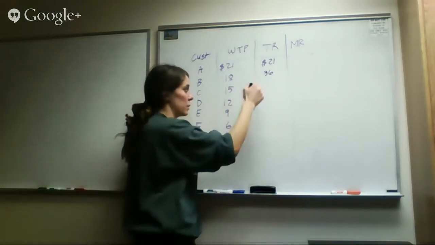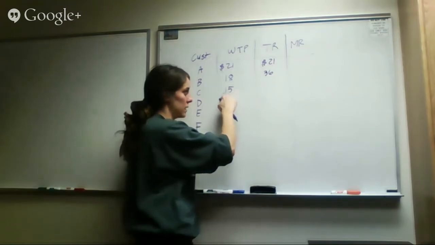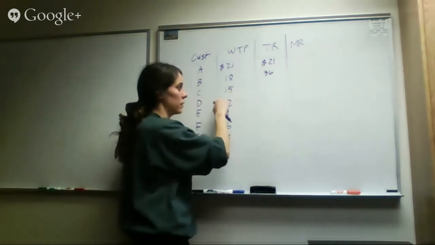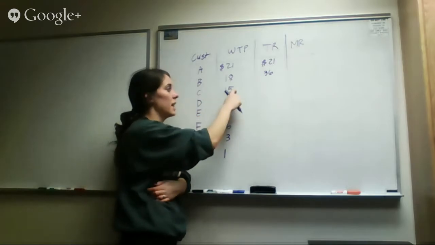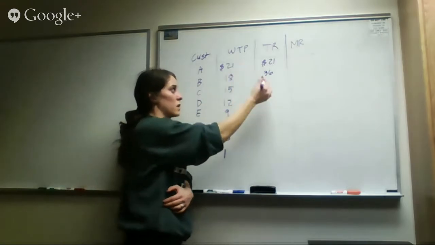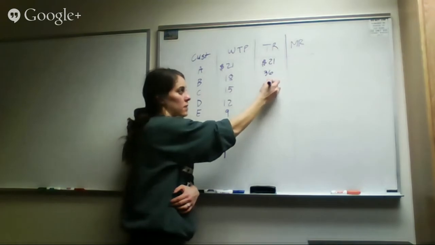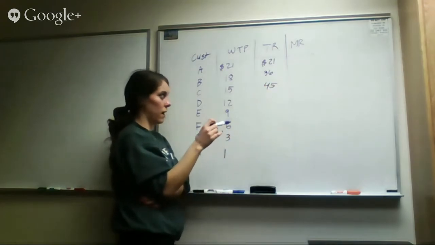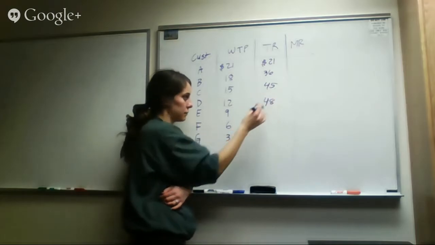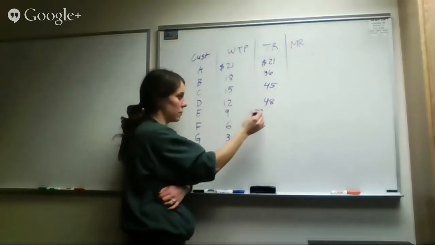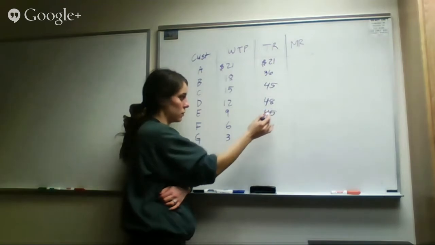Here they would sell 3 burritos because they'd sell to this person. So if they wanted to sell 3 burritos, they'd have to drop their price down to $15. And then they would have this person, and this person who were willing to pay $15, and they would make a total revenue of $45. Here they would sell 4 burritos, so they get $48. Here they'd sell 5 burritos, and they get $45 for total revenue.